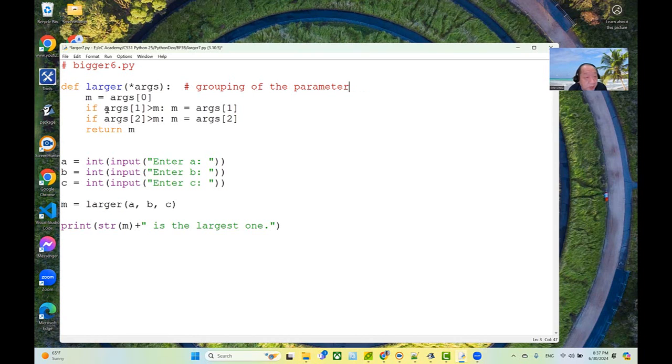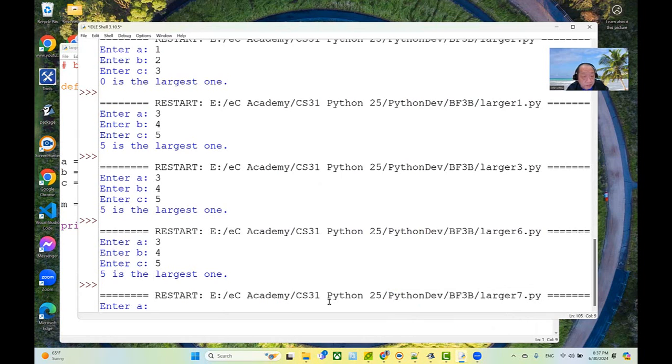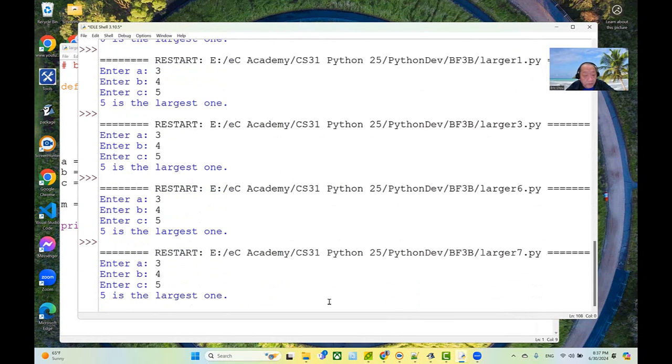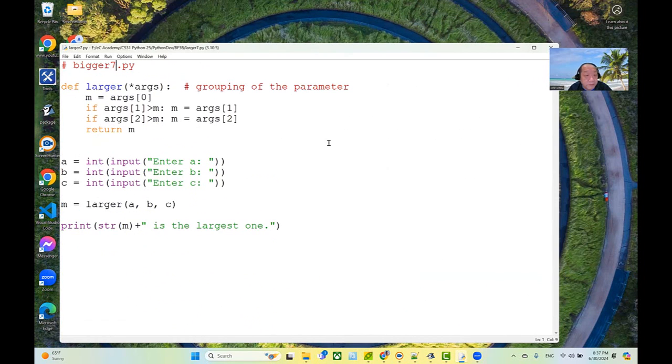So you assign the first element to M, then if it is greater than the second one, because the second one is greater, then you make the larger one the second one, and then the third one. Okay. So this one you run. You still type in 3, 4, 5, you still get the same, okay?